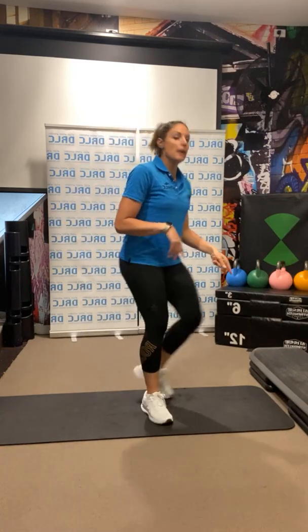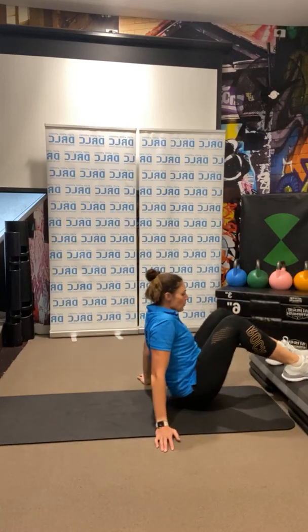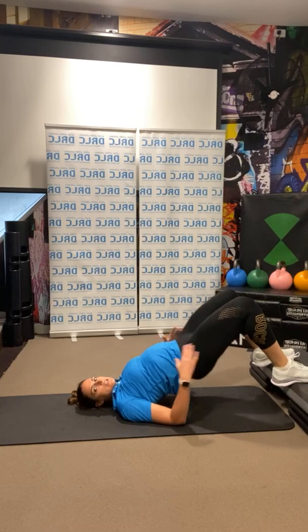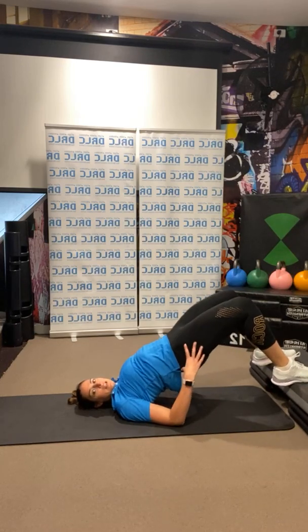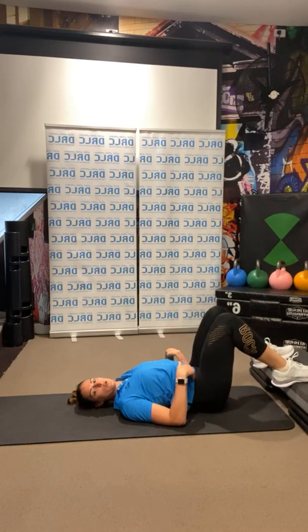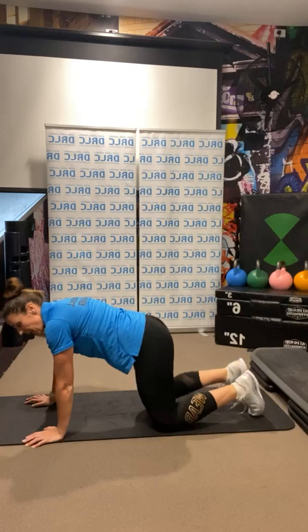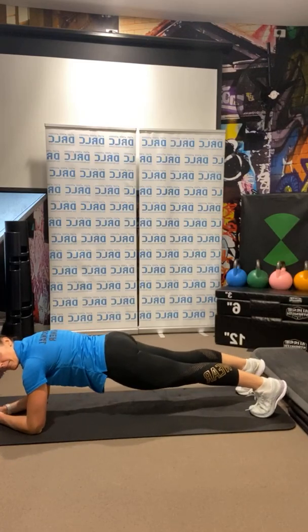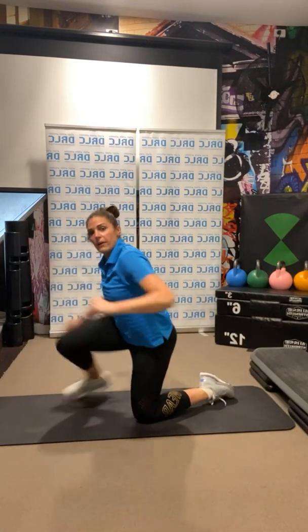Second exercise, this is where you can use your step or choose not to use your step. Working those glutes, feet up into our glute bridges, lifting as high as we can, squeezing the glutes as we lift, pushing those hips to the floor, okay? Then rolling over onto our stomachs and straight into a plain plank. We're going to go 45 seconds in a lovely straight plank position. We're not beating around the bush yet.